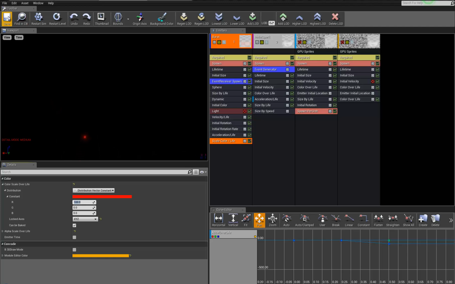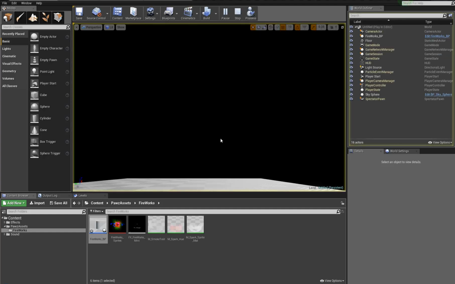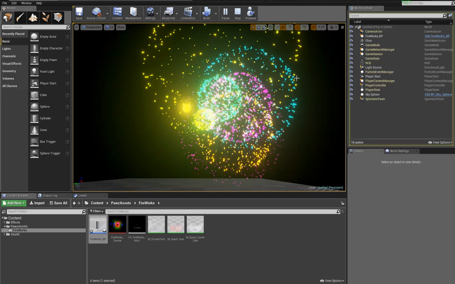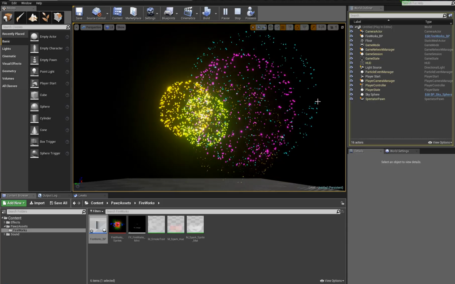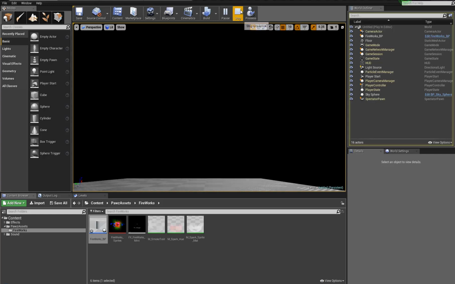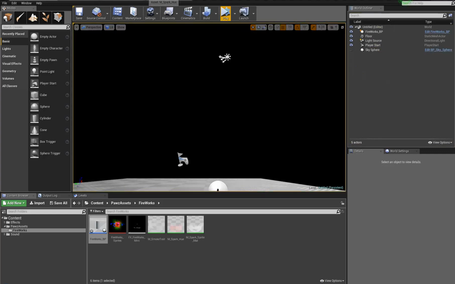So when we come in and we scale that to 100 over the course of the entire life, you'll see that throughout the entire thing they maintain much more heat. Okay, they're hotter, they have glows on them now. You can see there's a glow around them. Now it dies out, it's supposed to die out, but they do have that. So that's how I control the heat of it.